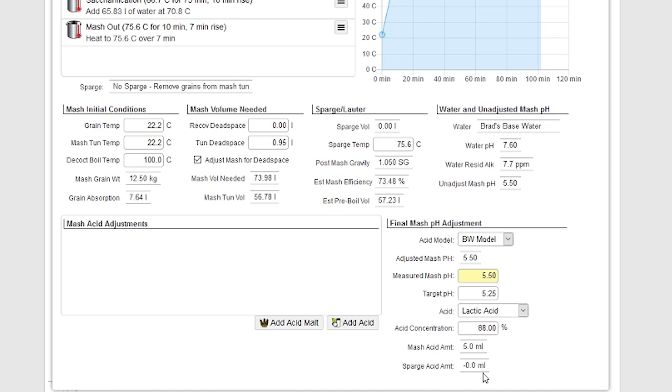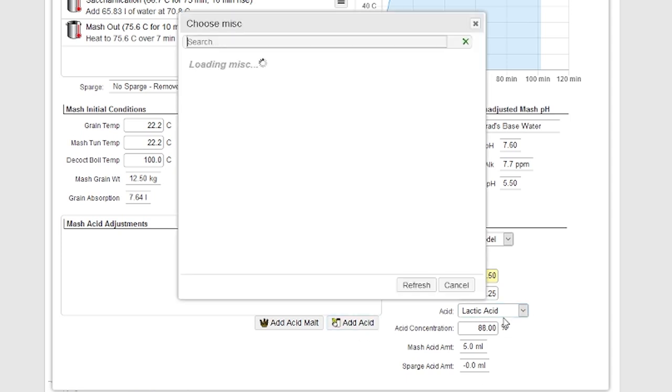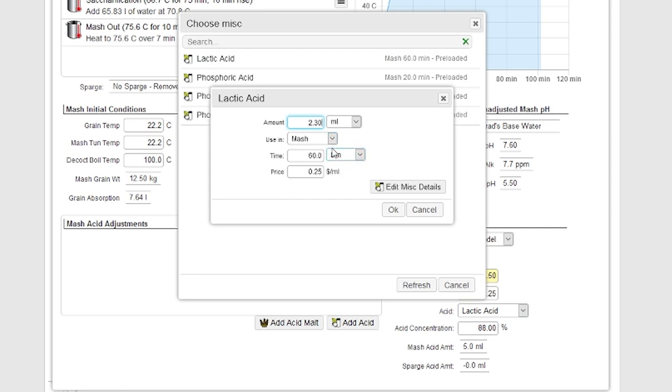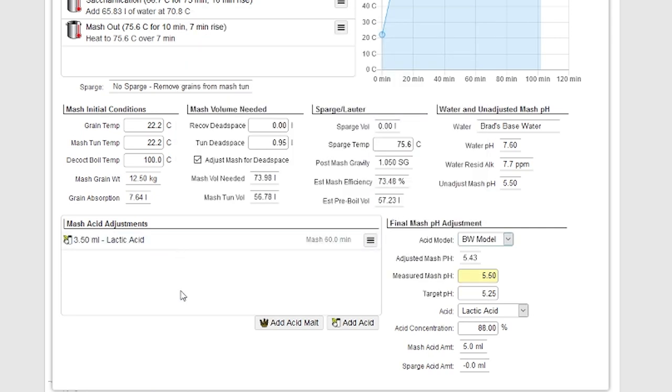And I don't need anything for the sparge because, again, I'm using a brew in a bag system. There actually is no sparge. So what I'll do next is add that acid in as an ingredient to my recipe. It says use 5 mils, but typically I will use maybe 2/3 of that, like 3.5 mils I might start with, for example. I'm going to add that as an ingredient now, and you can see that it shows up in the mash acid adjustments. So that gives me an idea of how much acid I need to get down into the good range, okay?